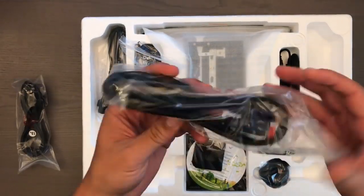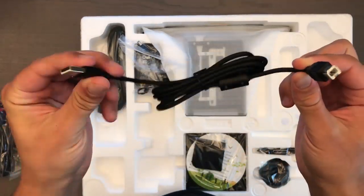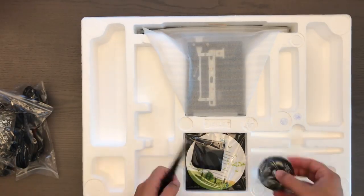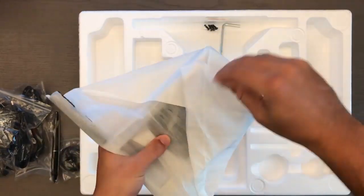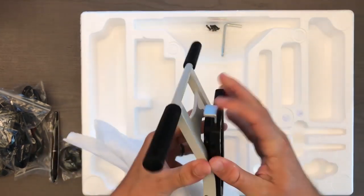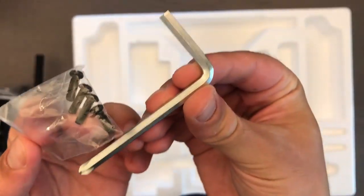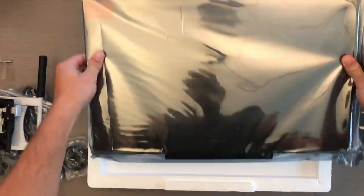The package is in two layers. The top layer has all the cables — the VGA cable, the HDMI cable, the power cable, the power adapter, and the stand. You also have instructions on how to install the tablet. And of course you have the pen and the holder for the pen, which looks like a tiny little donut. Inside the donut you have additional nibs for your pen should it wear out and need replacing.